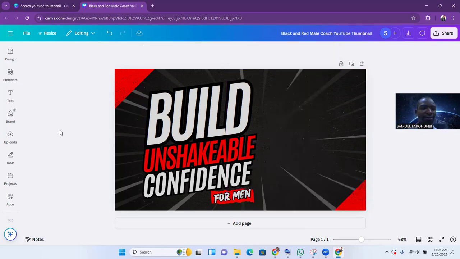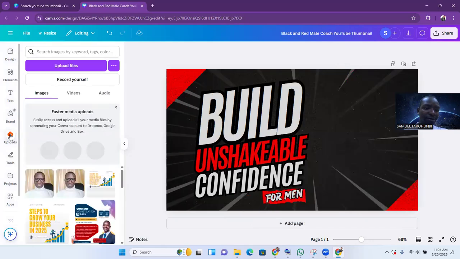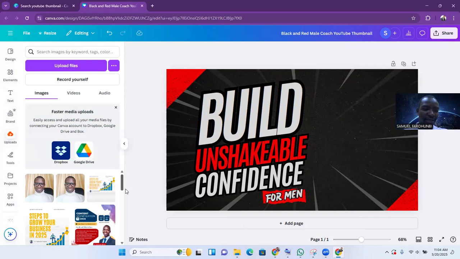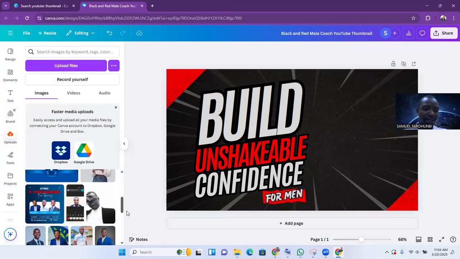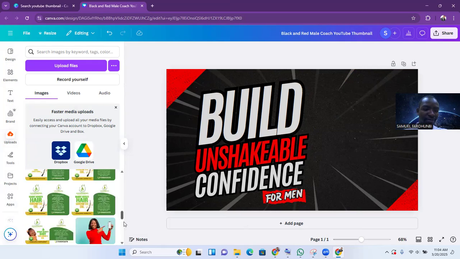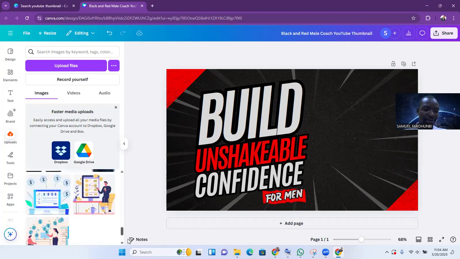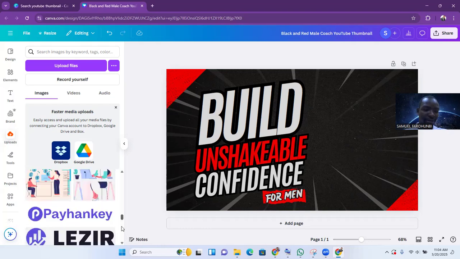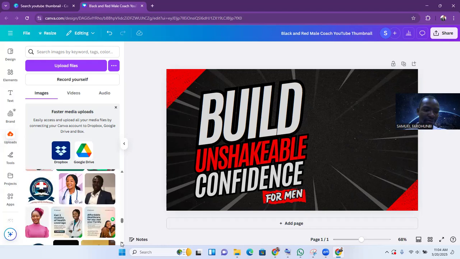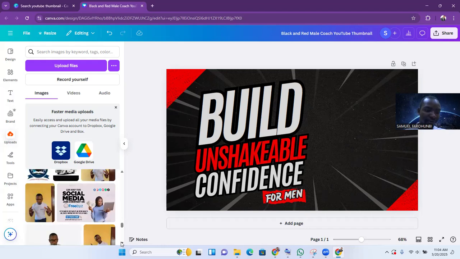So I've deleted it and then I want to insert my own. Now, if you have not uploaded pictures before, you can always come here, come to upload files. It will take you to your file documents where you have it and then you upload it. So that is what you can do there. But if you have uploaded before, let me go and pick any of the content that I have uploaded before, and then I will put it there as my own image. So I'll try to bring up some that I have done in the past. Okay, so I have some of them like this.